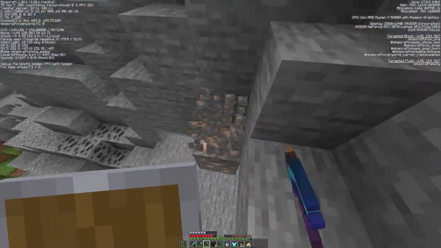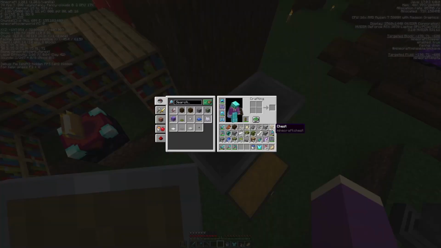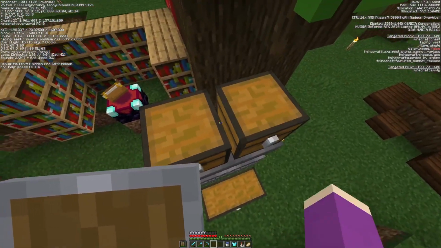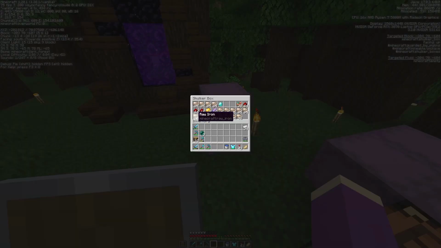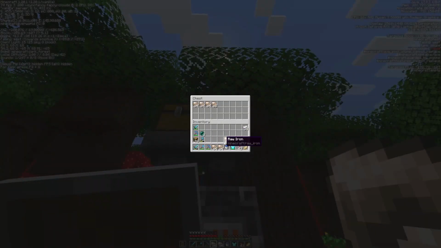But I found this nice mountain with a bunch of iron on it, so I mined there for a while. And then I smelted it all. I didn't have enough at this point, but I got the rest later. You need like 2.5 stacks of blocks, and this is only about 2 stacks of blocks.